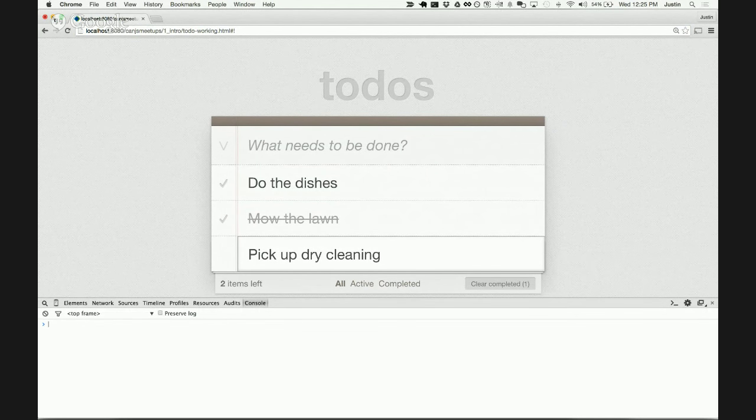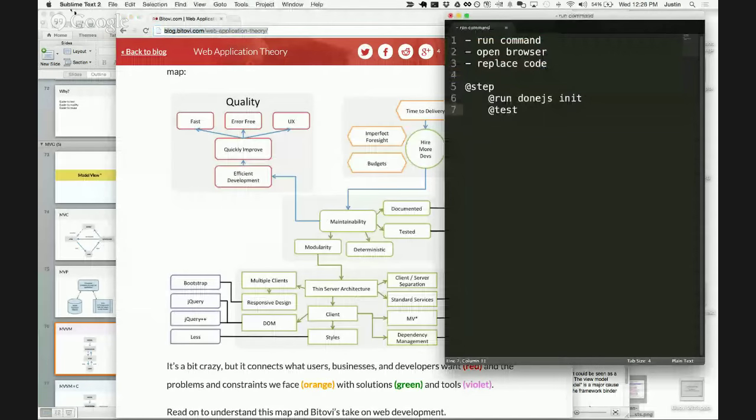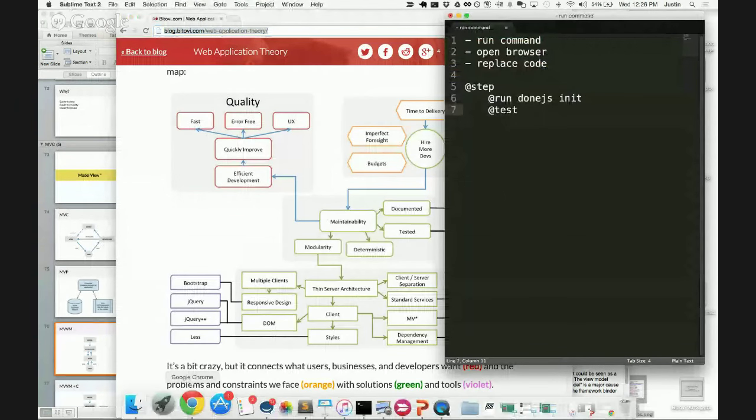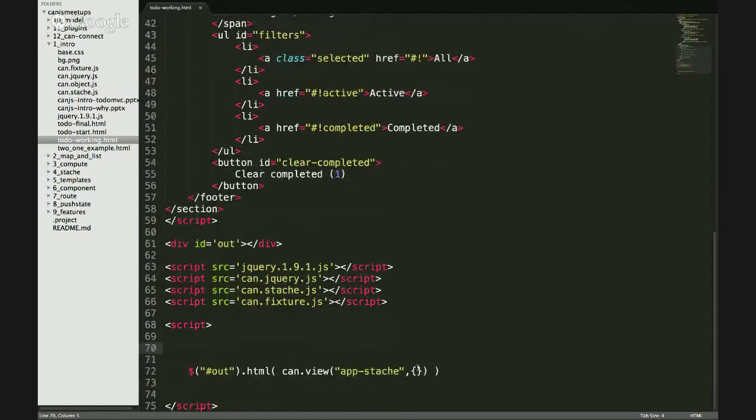Let's make this a little more lively by actually putting in some to-dos. So here's the data that my view is rendered with, which could be called its view model, right? I want to change the view model to actually list some to-dos in it.